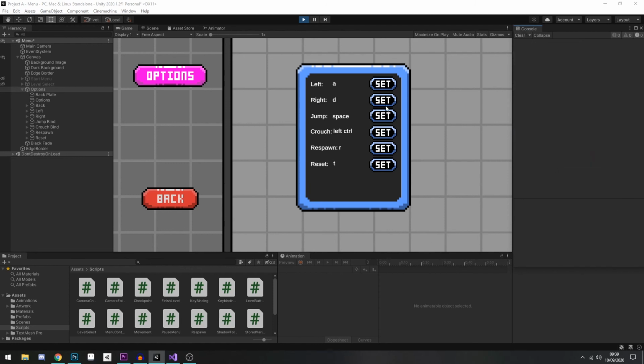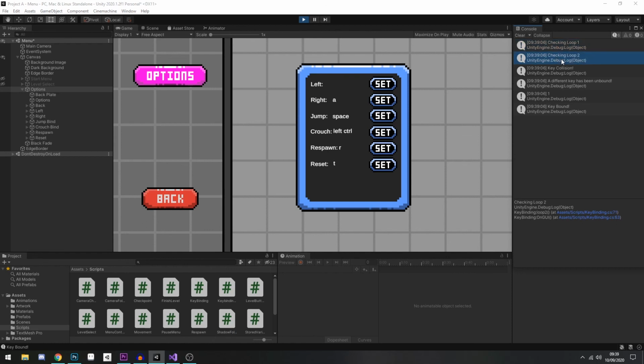Super simple. Now if I tried to set right to A, so it checks loop 1. Loop 1 works fine, sets the out temp to A, checks loop 2, it realizes there's a collision with what would have been key 0, that's why it came up first. A different key has been unbound, so that's the first key. It's bound key 1, because left is 0, key 1 right, key bound.